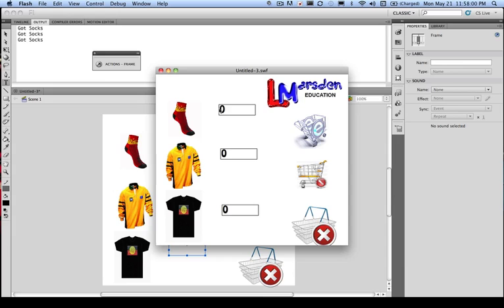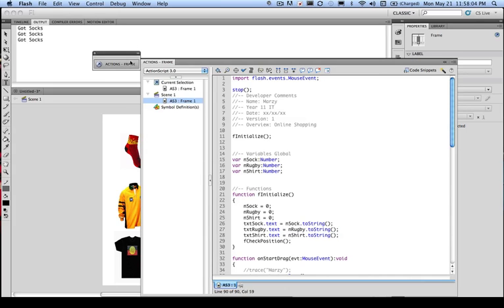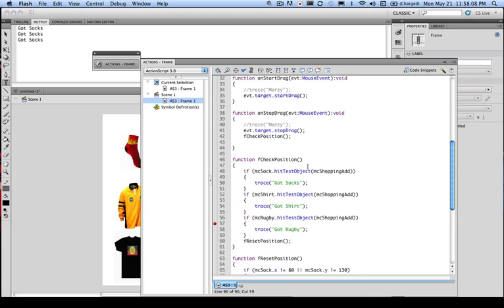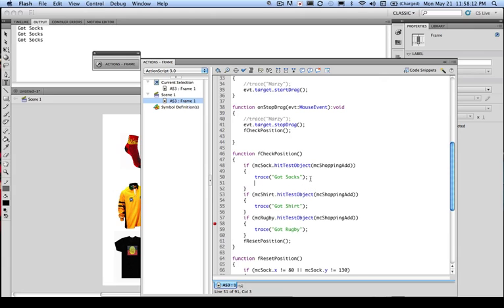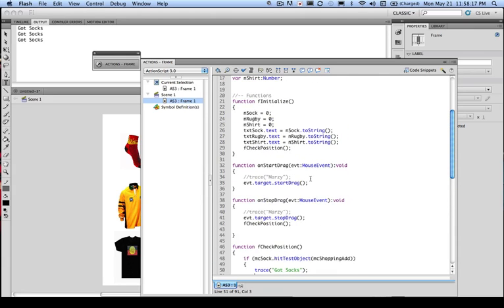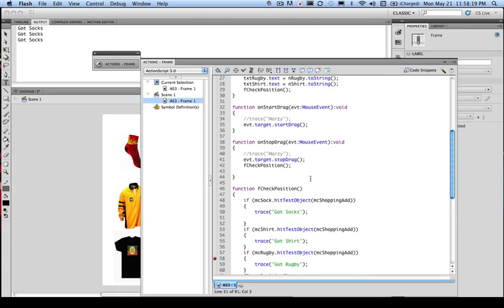The users don't actually type in there. I can't click in there because it's dynamic, so I can't manually change it. So we've got to do it through a click and drag. To do that, we need to look at the collision test. So here we go, got socks. So this is the collision test. We know that it's socks. So what I want to do is increment my variable. So I want to increment nSock. Because that's set to 0, we can go nSock += 1.